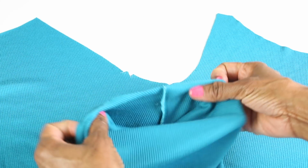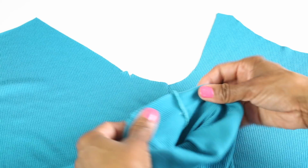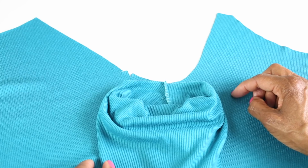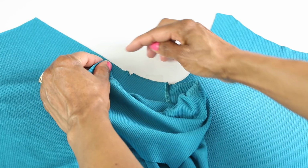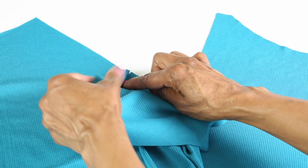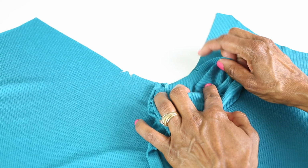So we're going to take a sleeve and place it, the sleeve turned with the right side facing out. We're going to take the sleeve at the underarm seam and the underarm seam on the top, and place those together. Now, one thing you want to be very careful about is that you have the right sleeve for the right side of the top. Make sure that the double notch on your sleeve matches the double notch on the back of the top, and the single notch on the front of the sleeve matches the single notch on the front of the top.